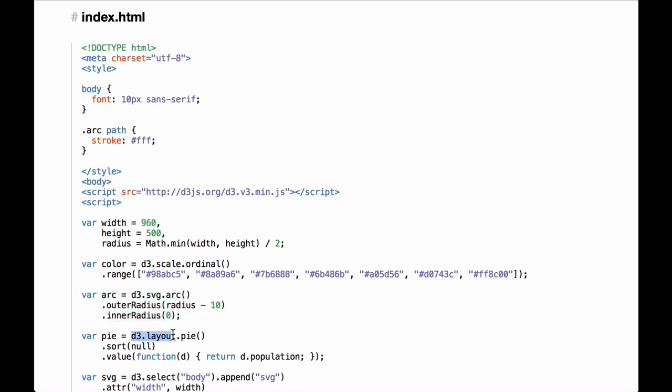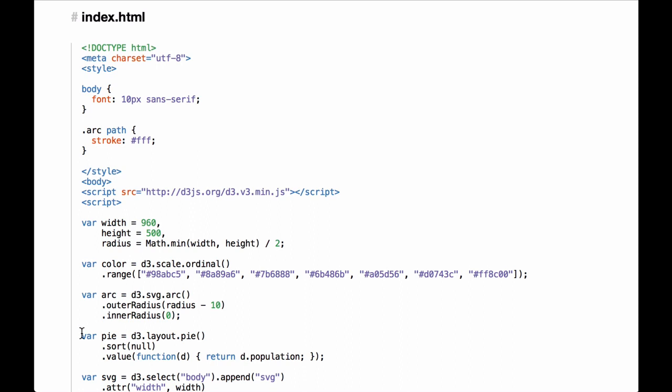Next, we use a D3 chart layout helper. This is the first time we are using a D3 layout helper. The D3 layout helpers basically help do the heavy math lifting in the background, so you don't need to worry about doing the math. The D3 pie chart layout helper computes the start and end of the arcs based on data that is passed into the function. So rather than having to figure out what angles are needed and when they start and end, the D3 pie layout does all of it for you. The deep dive into all of the layouts D3 provides is for another time. For now, know that it is saving you from doing math.